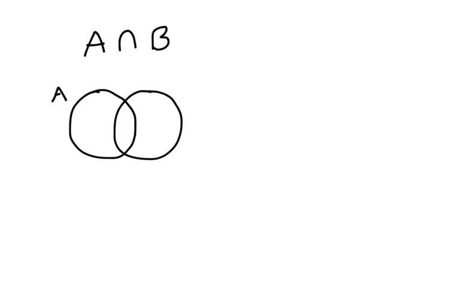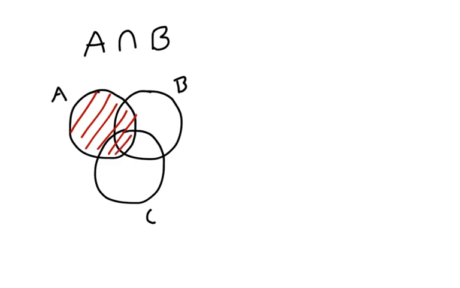We're actually going to start out with something that looks fairly familiar. A intersect B. I want to know where does set A overlap set B. But now we're going to do it in the context of a three-circle diagram. So I've got set A, set B, and set C. I'll start out by, I need to shade set A. So here is set A. And you're thinking, hey, part of that's in set C. What are you doing there? Well, remember, set A is everything inside that A circle. So it all gets shaded.